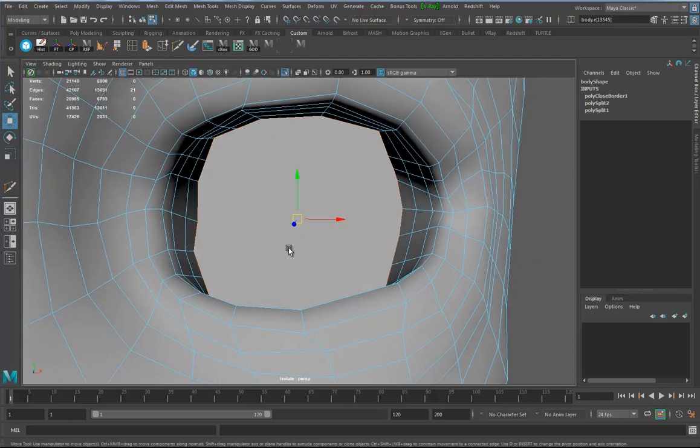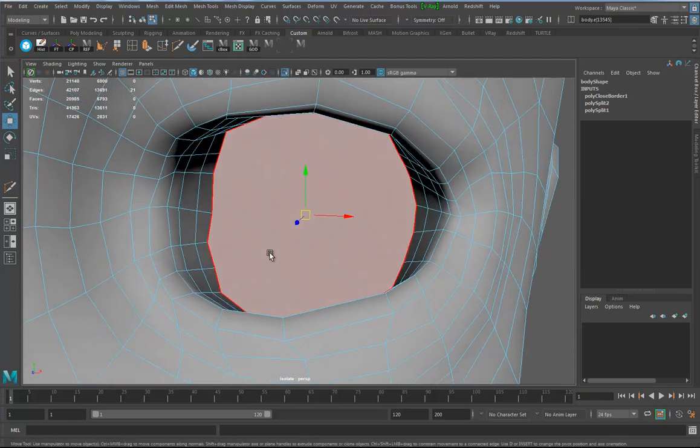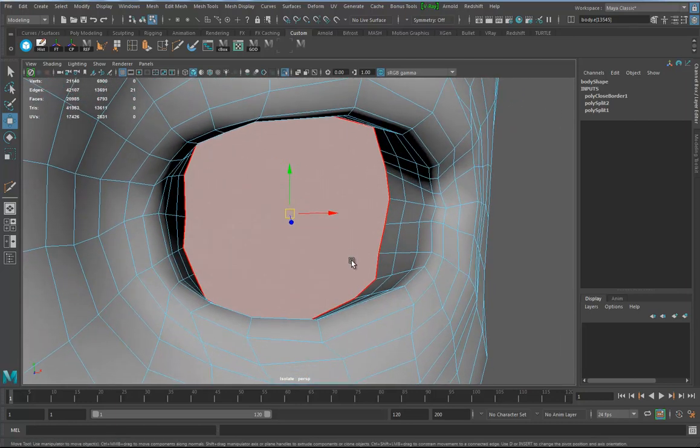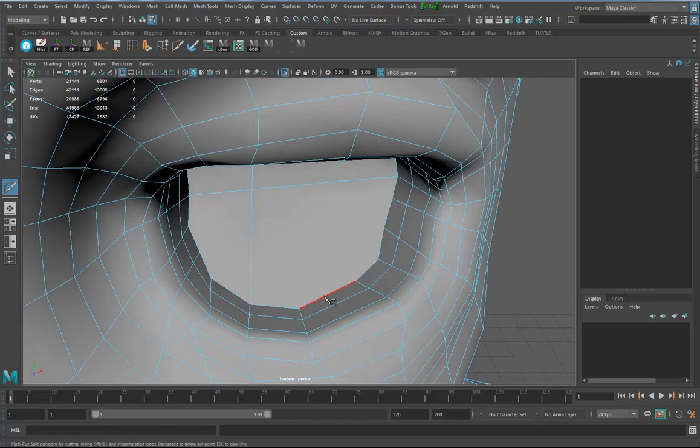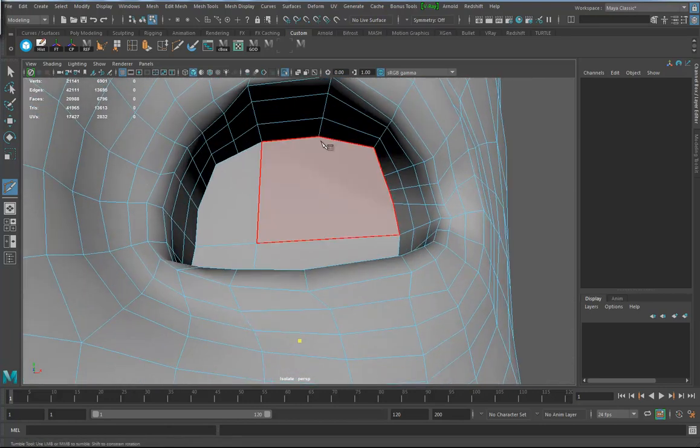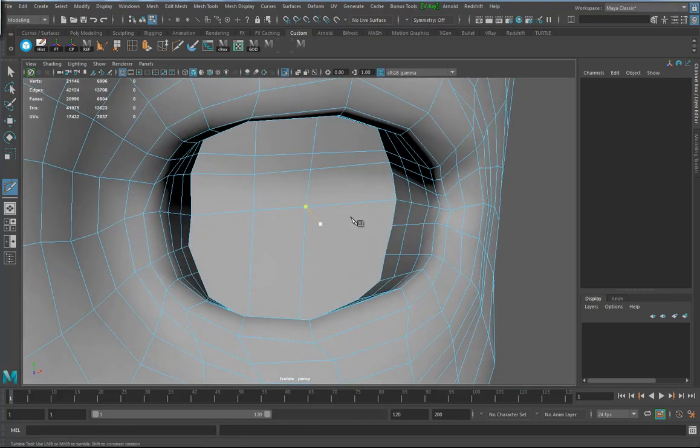And right here, I could do this really fast. I could do a poke face, and that'll give me triangles all over the place, or I can cut it up using the multi-cut tool. And just try and look and make everything even. This doesn't matter. You shouldn't really see it. You never know, though. Get haunted by this later on.